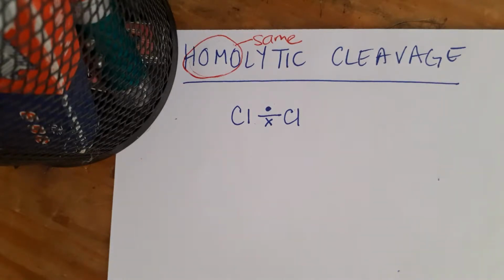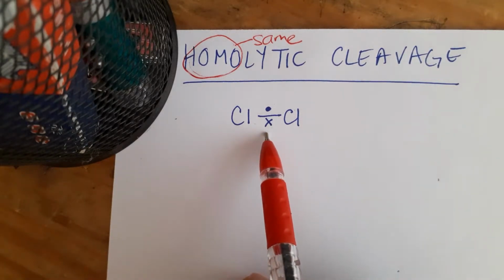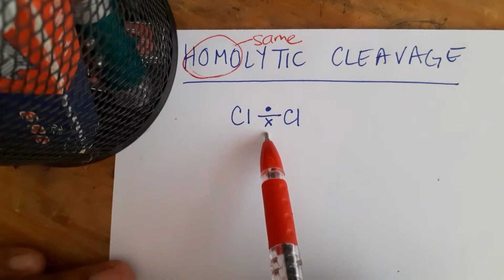So now that we know how to use our arrows, let us look at homolytic cleavage and what would happen if this bond breaks. In homolytic cleavage, remember homo meaning same, the same thing is going to happen to the chlorine atoms. What this means is that when the electrons move, which we're going to show using arrows, each chlorine atom will gain only one electron. Basically, each chlorine atom is going to get back the electron it had started with.